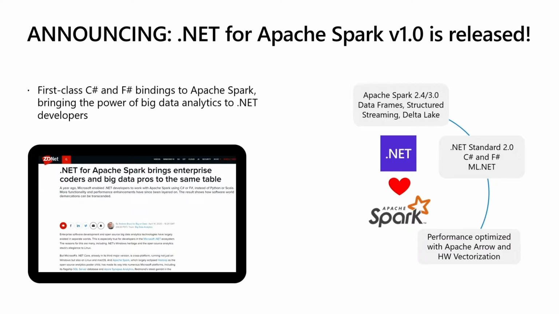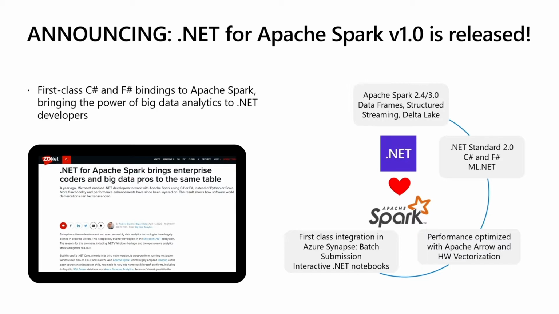Furthermore, we have provided hardware vectorization support if you support hardware vectorization in your context of Apache Spark. We also provide, as you have seen, a first-class integration with Azure Synapse, both with batch submission of .NET Apache Spark code, as well as the ability to use interactive .NET notebooks with .NET for Apache Spark.